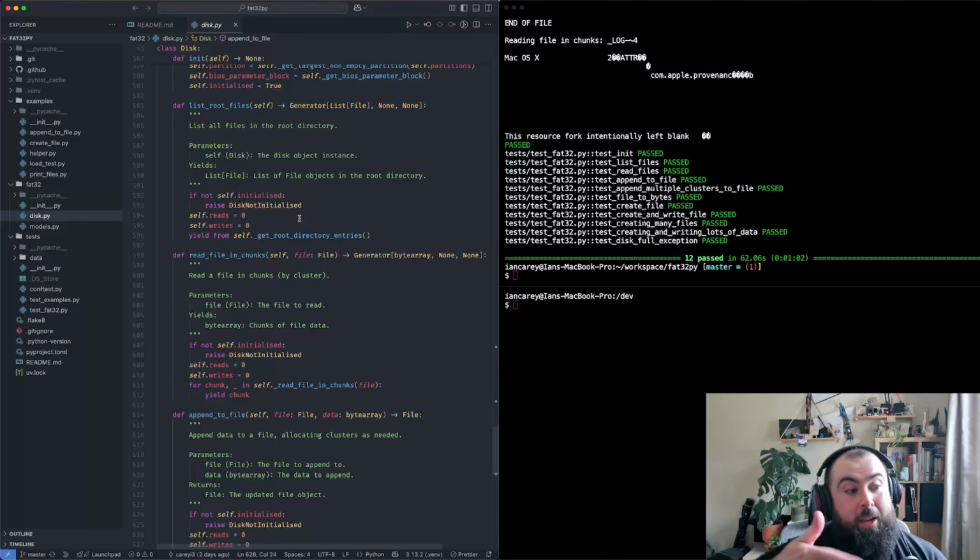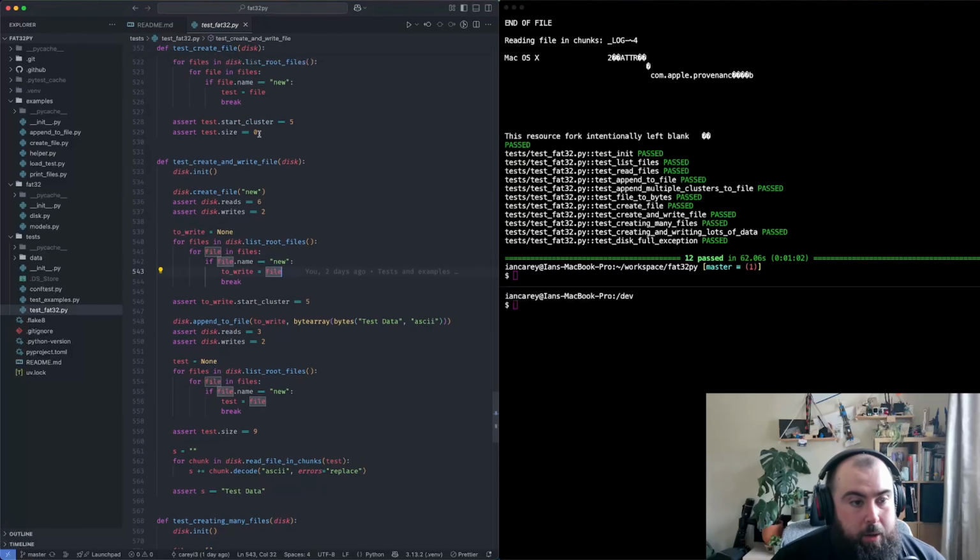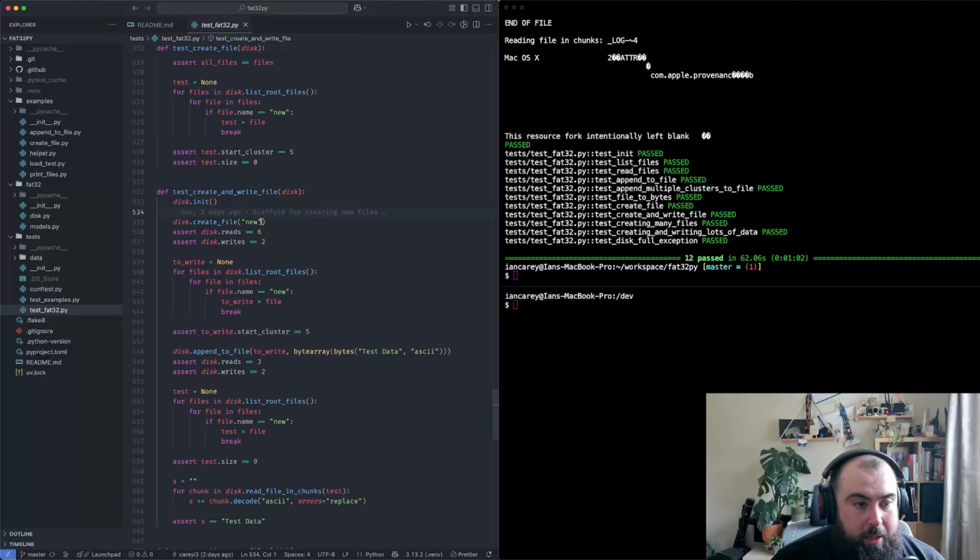And then after it's returned, you can assert, which I do in tests, on how many reads and how many writes they have. The reason I did this is because I was thinking, if we create a new file, this is going to do 6 reads and 2 writes to the disk. So the idea was that I could experiment with tweaks to the algorithms here and here, and see if I can reduce the number of reads and writes required to get the same results.